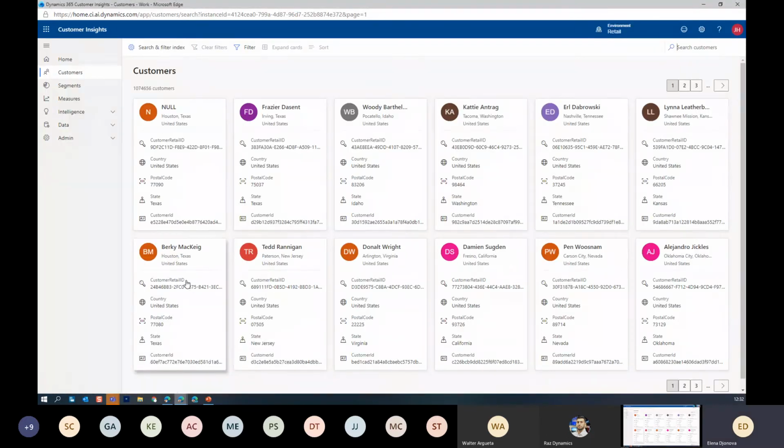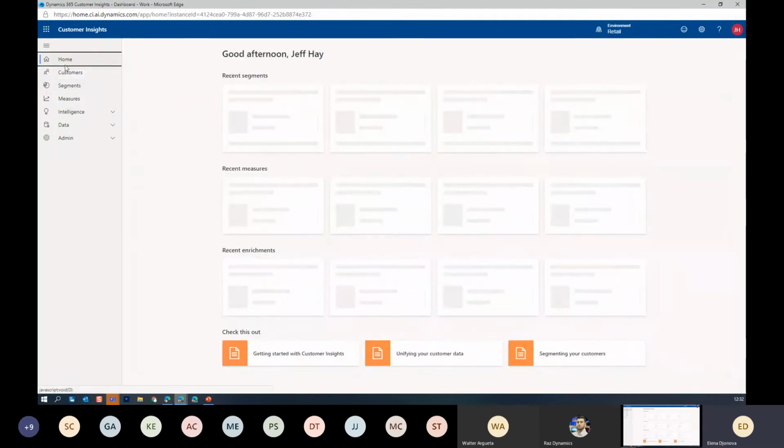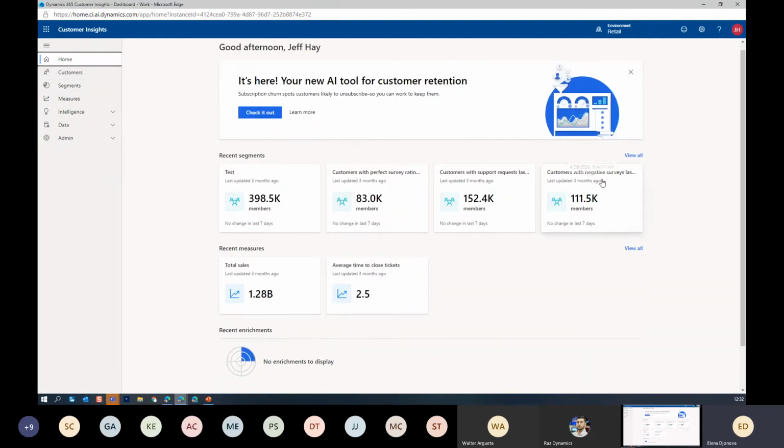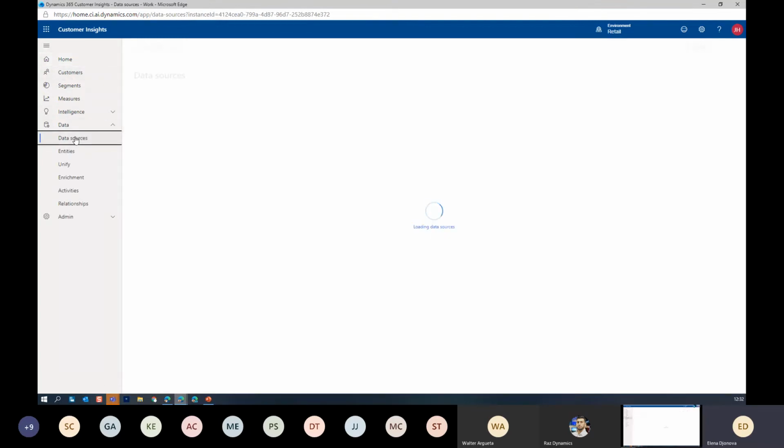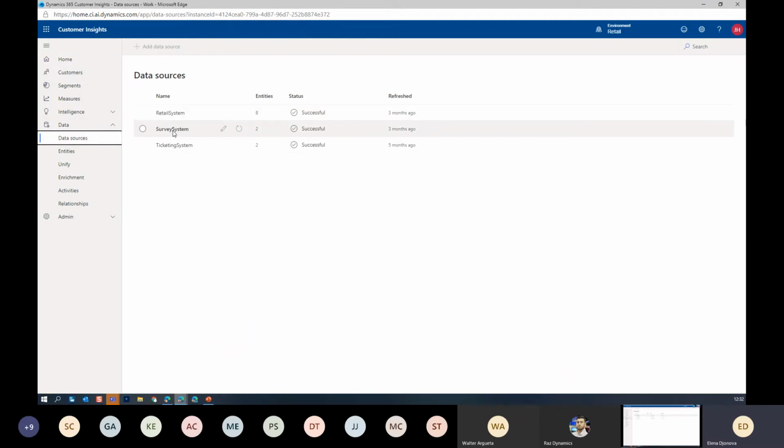Before that, let me give you a glimpse of customer insights because we didn't show that. So this is a homepage of customer insights, and as I mentioned previously, we can have the most relevant information appearing on the home screen based on some of the recent segments or recent measures, but for example, let's have a look at some of the data sources ingested here. So we have data coming from a retail system, survey system, and a ticketing system.